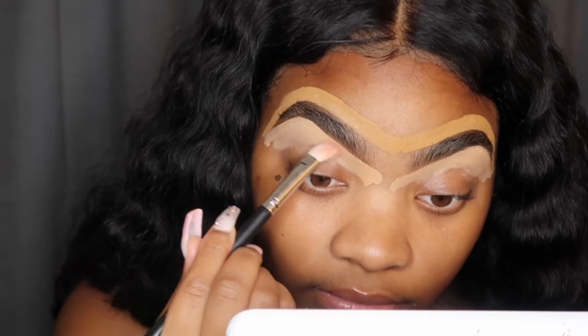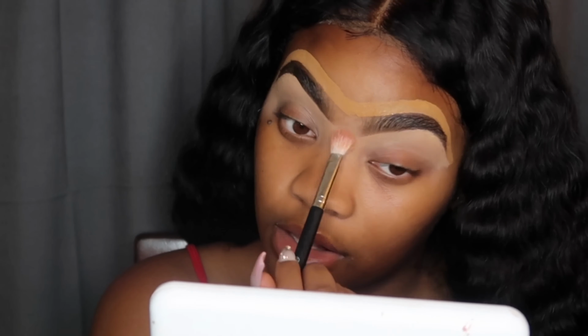And then I blend it in with any blending brush, for real. Sometimes I use a beauty blender. It depends on how I'm feeling, but yeah, that's what I'm using. So I'm just tapping in.